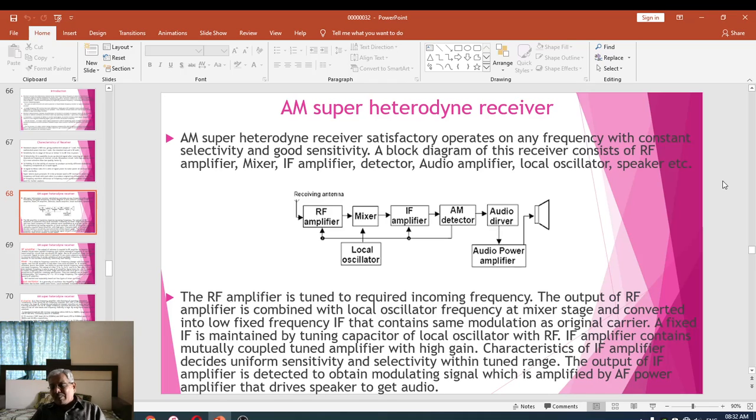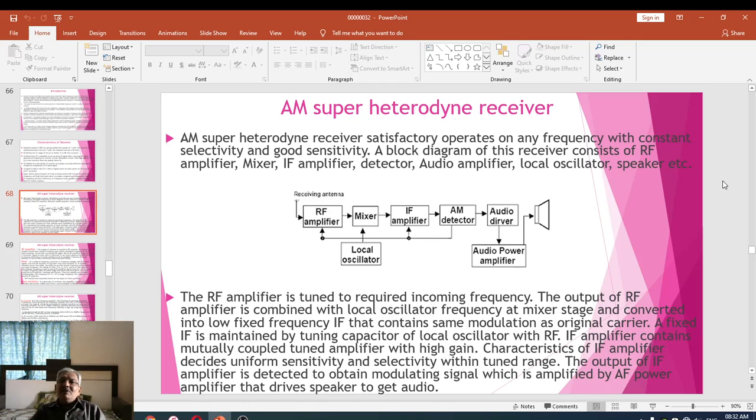We studied the 4 good characteristics of receiver. One is the sensitivity, second one is selectivity, third one is fidelity, and fourth one is signal to noise ratio, which should be proper so that the receiver is going to perform the analysis of the received signal in a better way, and the signal is made available for the destination.